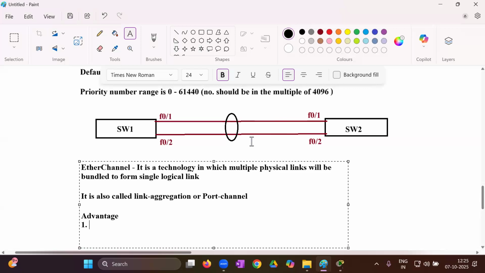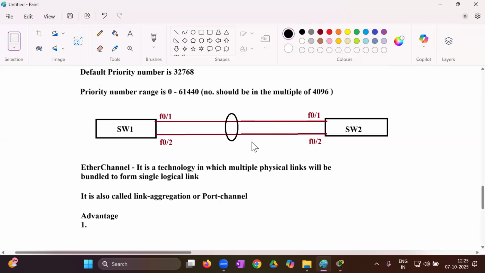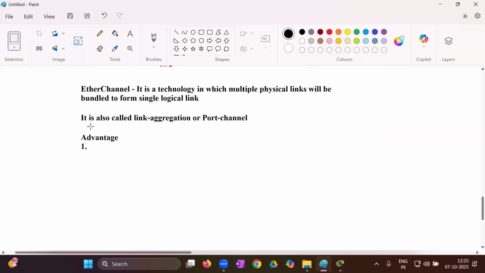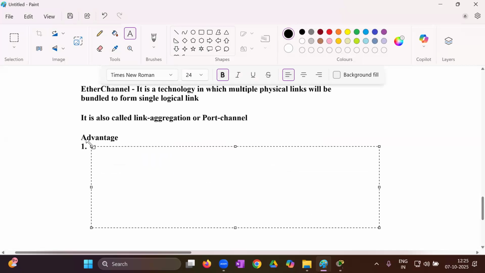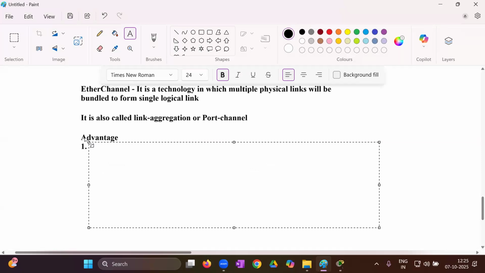If you combine them, the speed will increase. It will become 200. So the speed of the link will increase.